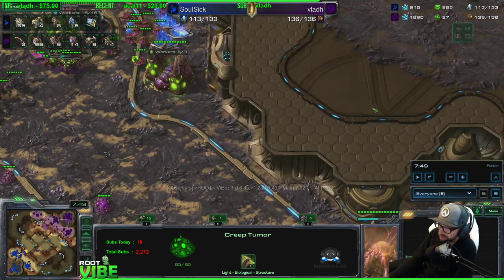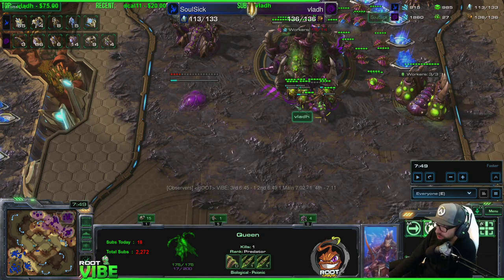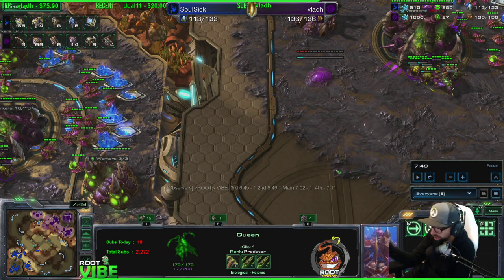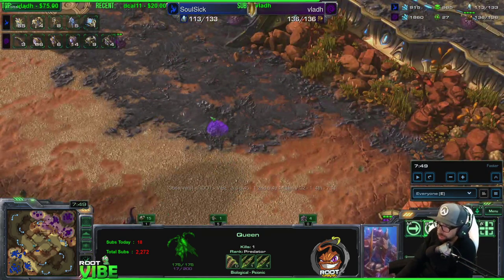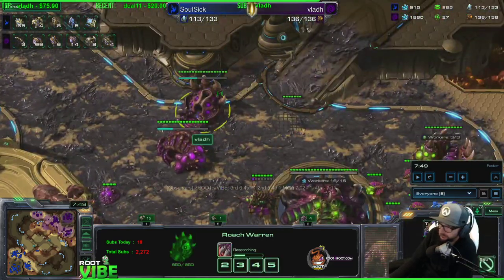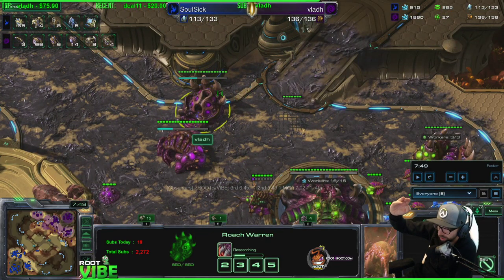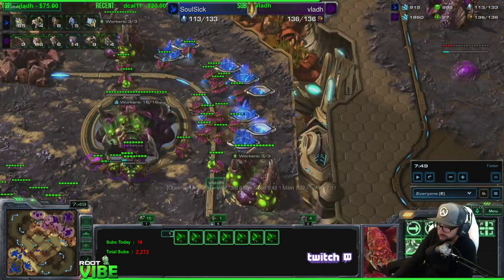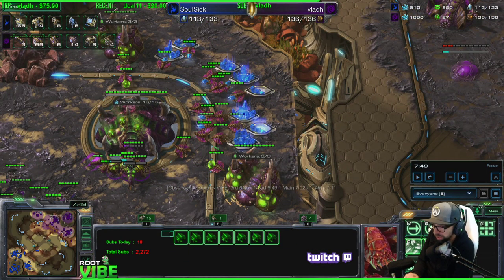So, for instance, when you inject, don't just do one inject, do all your hatcheries. When it's time to inject, you do all injects. When it's time to spread your creep, all your creep tumors. When it's time to check an upgrade, check all your upgrades. When it's time to check your drone lines, check all your drone lines. Do those types of things in massive waves of a task. Okay? Do it like that.